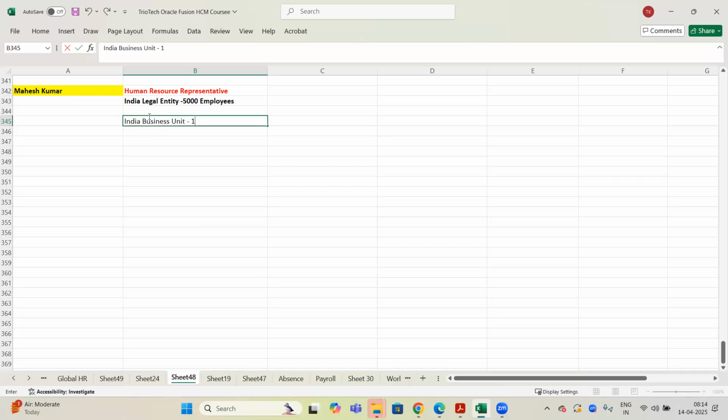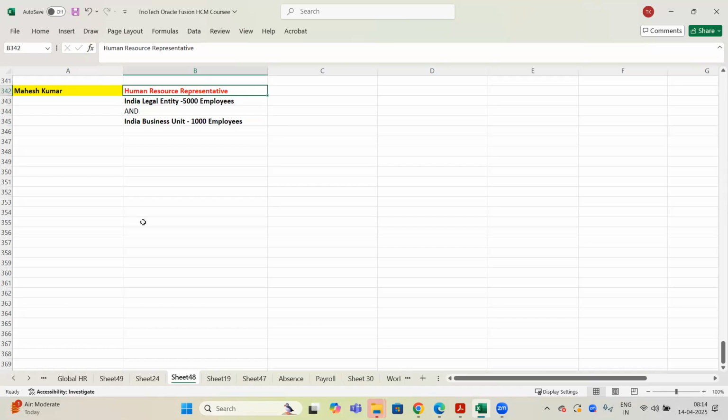Let's say 1,000 employees working in that India legal entity and India business unit. For these people, I want to map this Mahesh as an HR representative. That is my requirement, team.